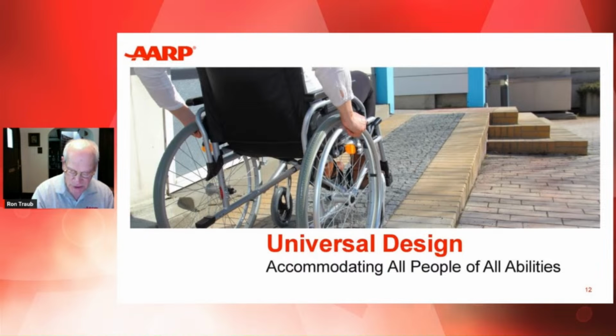Remember, homes that are universally designed can be used by all people for a lifetime, even if they have trouble with stairs, even if it's a toddler in a stroller, and even if it's an aunt with a walker. Everyone can live and visit safely and comfortably.